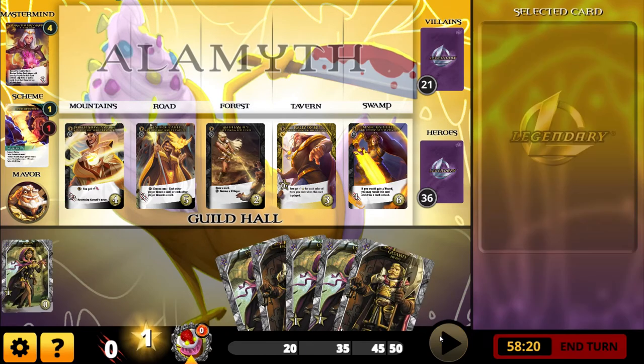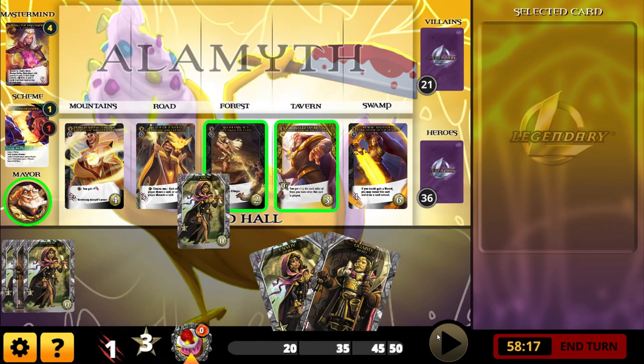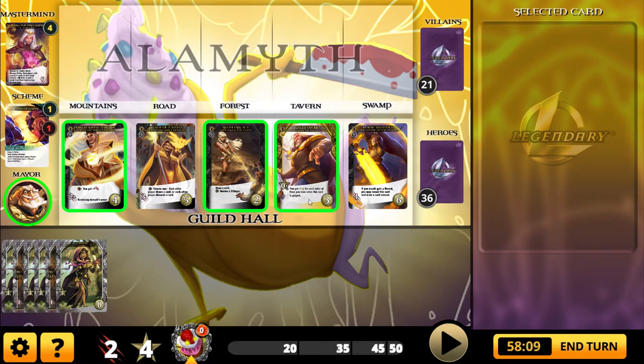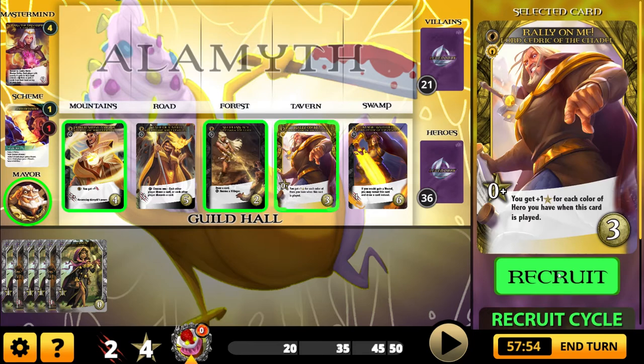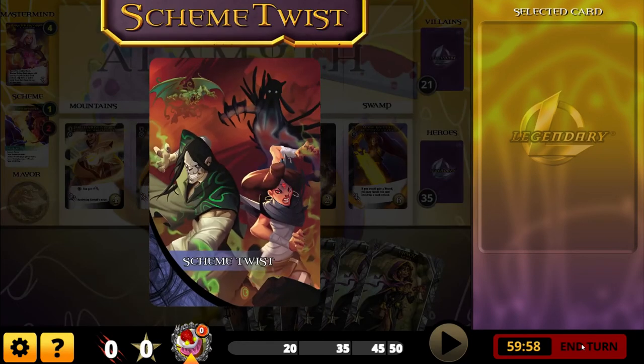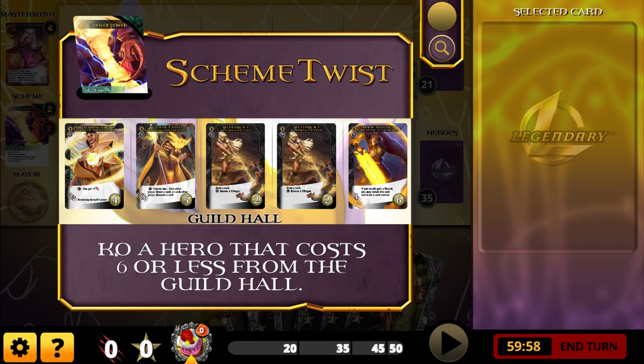So, let's see what we've got. I should probably do the Rally on Me because of the money. I think it's unlikely that there will be another Selfless Act popping out of the deck. But if there is, I'll have 4 recruit and 2 attack next turn, so I'll just go ahead and do that then. So I'll grab Rally on Me and see what comes out. Well, RNG is what RNG is. Wow, that's funny.